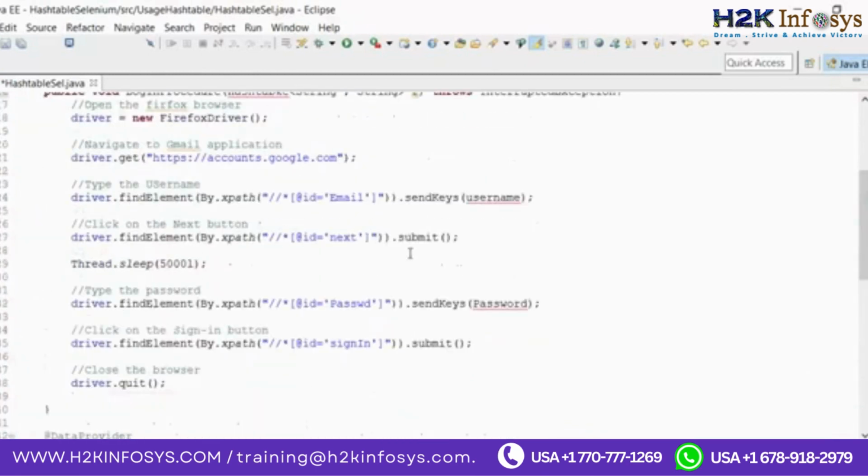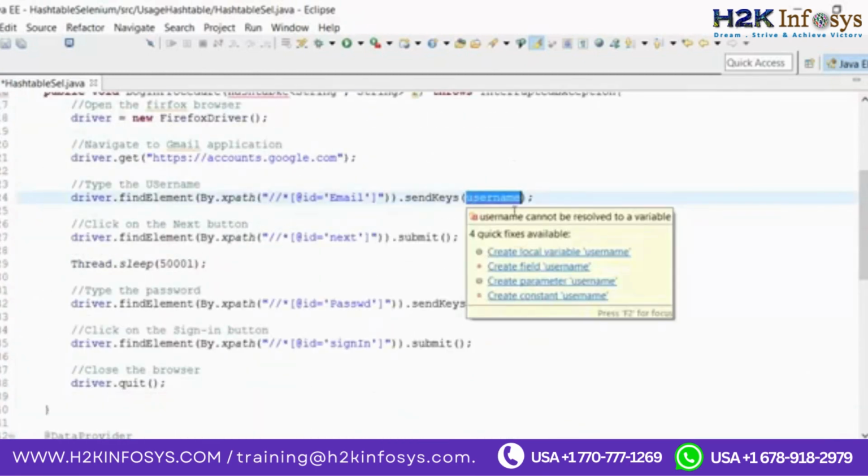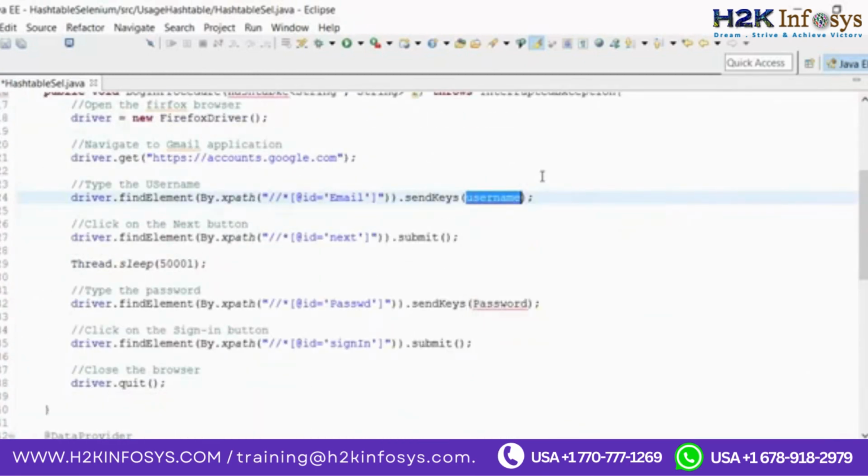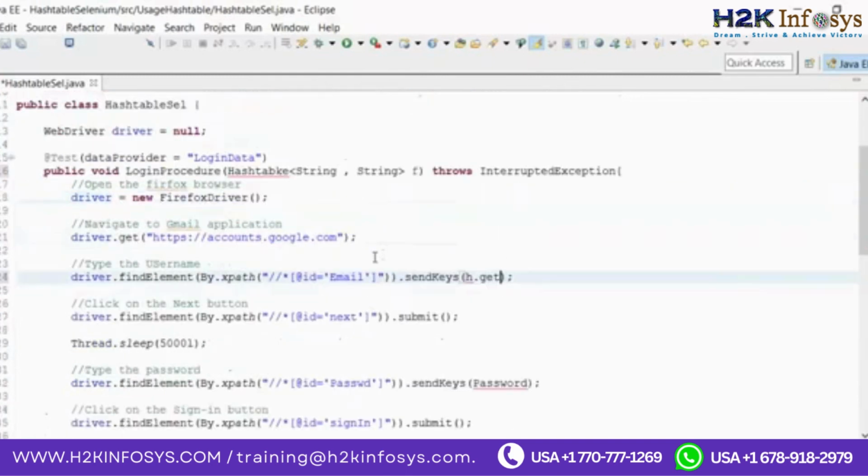So how do I get the value of the key? I have to use f.get. This is the hash table. Sorry.